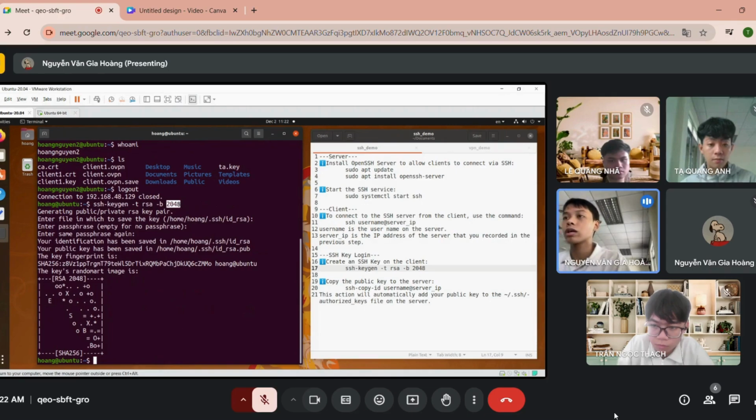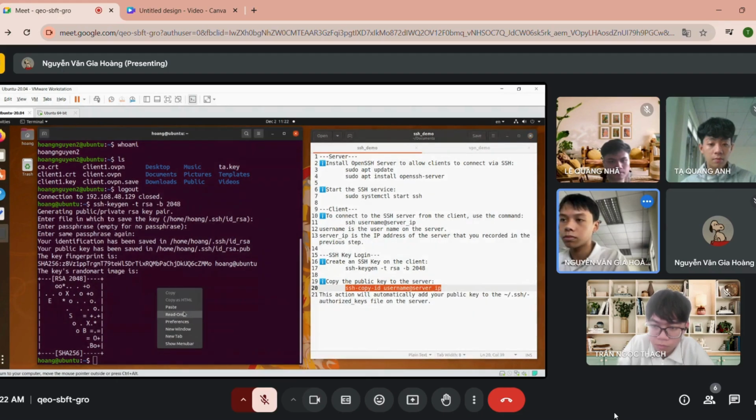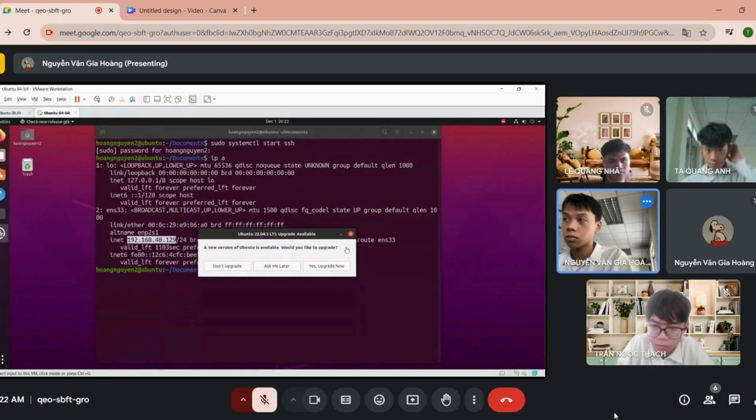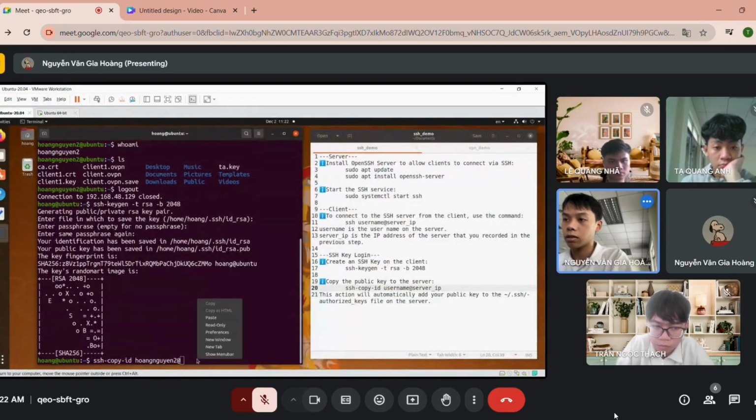It will generate a key pair, one public key and one private key. So we just copy the public key to the server. Get the IP of the server and paste here.